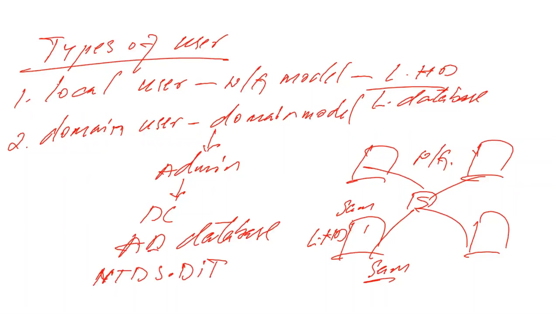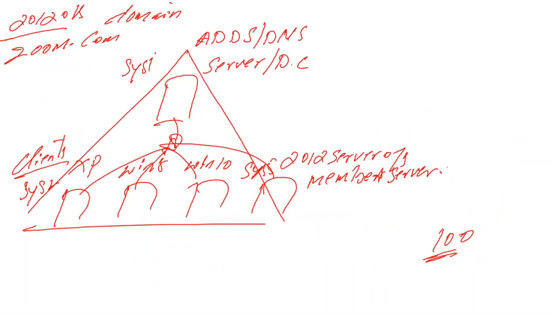There is no restriction except server. The user can log into any client machine. So for example, here, this is my domain model. As an administrator, I am logging into my server, right? I am creating some user accounts. For example, for testing purposes, I am creating user 1, user 2, user 3, right? So these user accounts are going to be stored in our Active Directory database file, that is ntds.dit, in our server, in our DC.